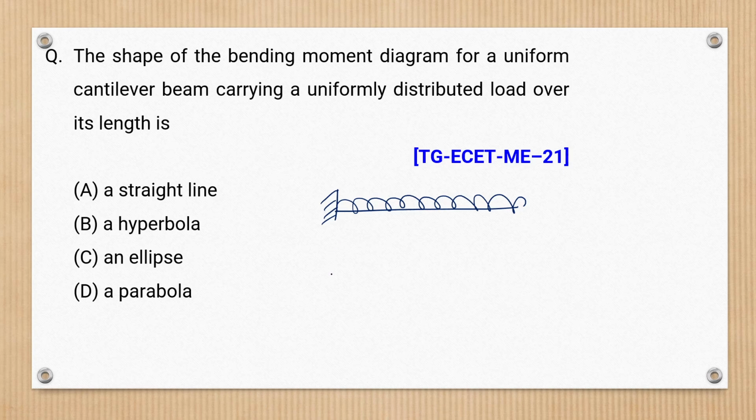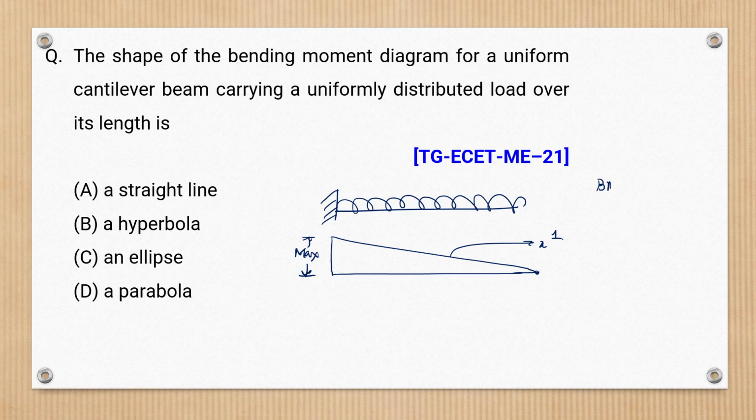Understand that in case of uniformly distributed load, the shear force diagram will have a linear variation, that is x power 1 variation, and at this point you will have maximum shear force, and this is 0. Same way, bending moment and shear force, the empirical relationship between them is bending moment is equal to the integral of shear force times dx. Now if you perform the integration, it would be x power 2 behavior. Remember that it's an x power 2 behavior.